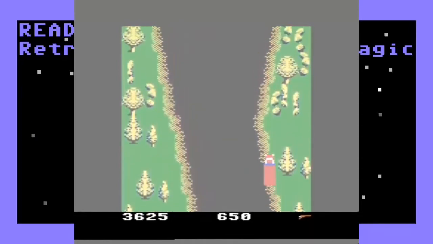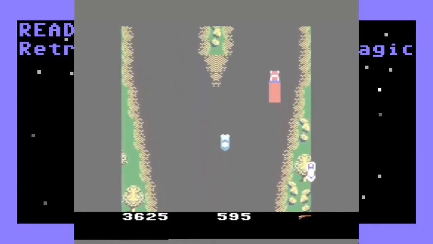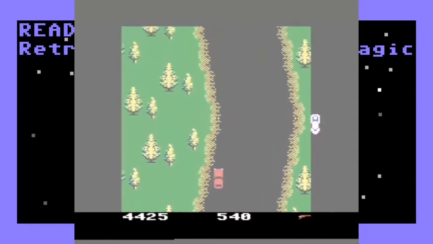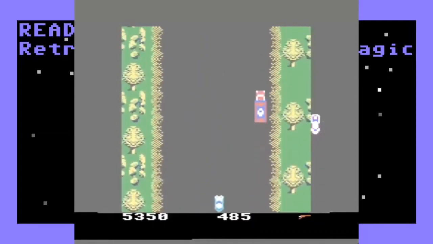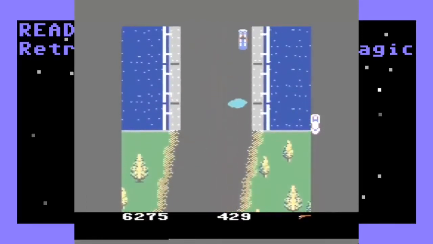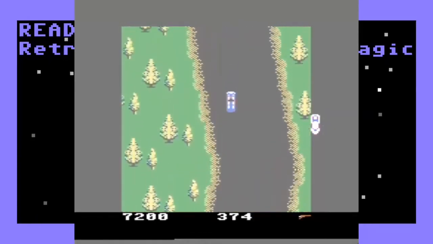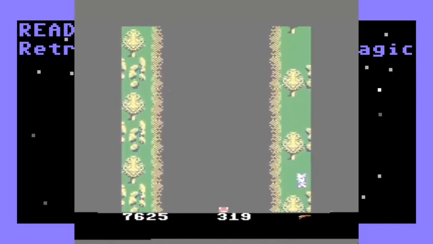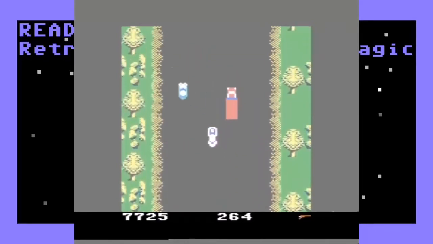Oh. Okay, this particular run is going to be a short run, obviously. Now, if we just keep doing this until it's time for the boat stage, and then after the boat stage we do this again, and so on and so forth, maybe we can sort of cheese our way into the other levels. No, we can't cross back onto the road in that section. We have to wait for the bridge.